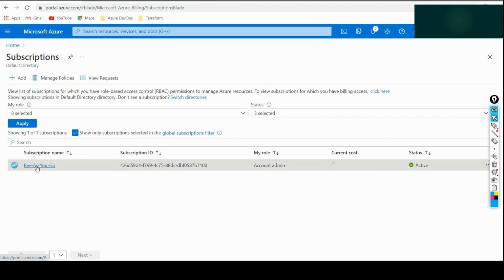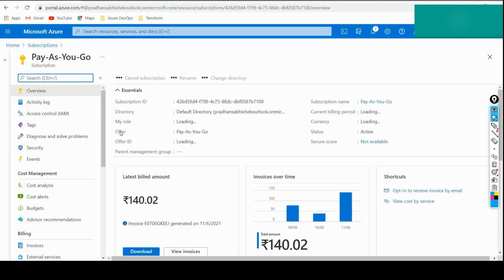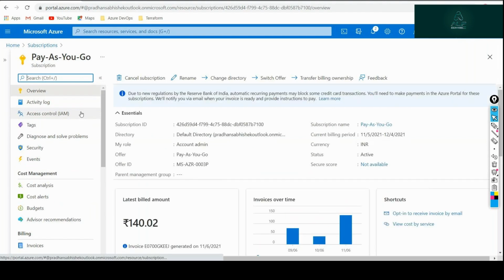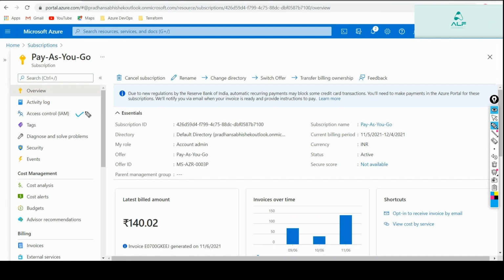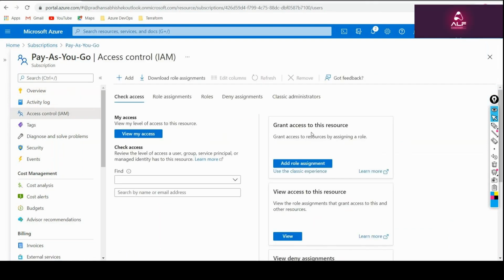So I'm coming into the subscription, and in the subscription I have something known as access control. This is one of the most important options: access control, or in brackets, IAM, identity and access management. How do I add here? There's a button called add.